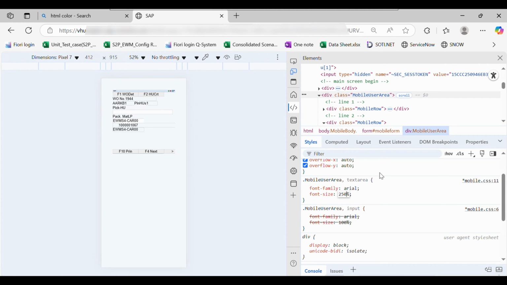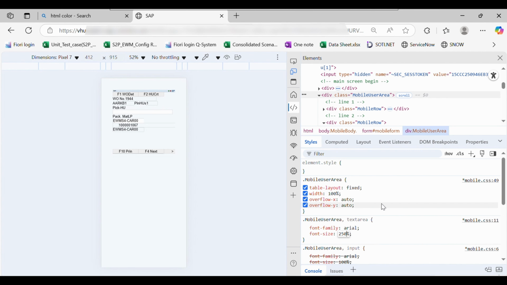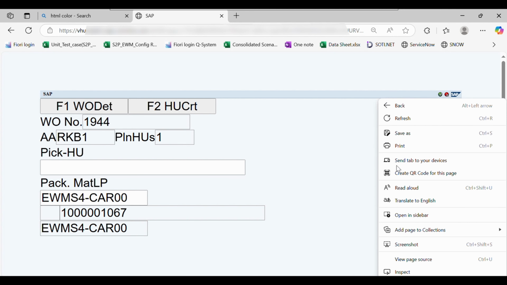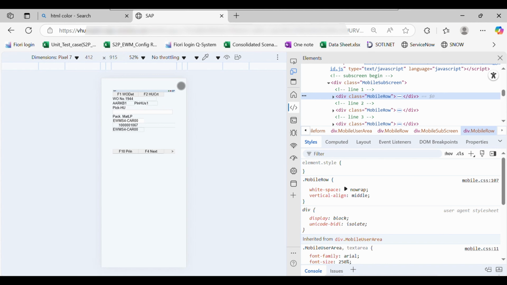Okay, so then there are more things. Let's say if I go again and come back to inspect mode, let's say this is my RF screen. This is my whole RF screen from here to here, and I want to make this screen expand till this point. So how can I do that? For that we need to go to the mobile user area.